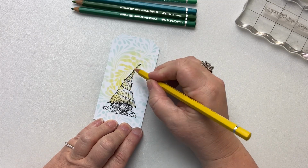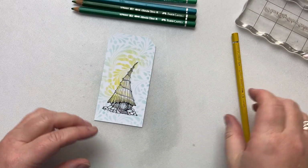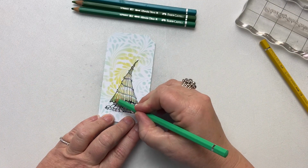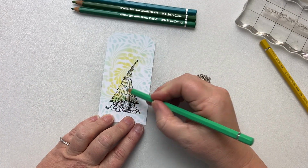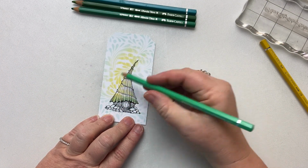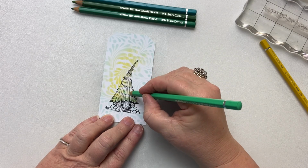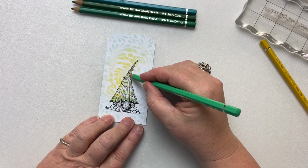That's really important because, you know, light moves, so we don't want solid colouring. And then I'm just going to take one of my lighter colours, and I'm literally just going over some of that yellow pencil that I've already created, and I'm not colouring it very specifically, just bits and pieces here and there, because that's where you'll see how the light shines nicely through it.